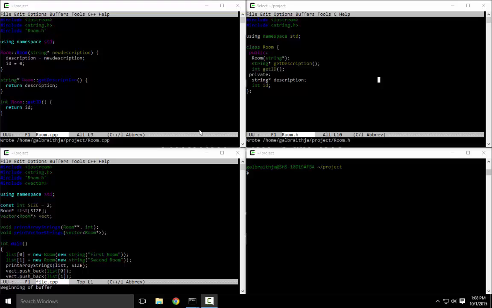All right, so this video is going to be talking about how to do classes in C++. Classes are a little more complicated than they are with Java. In particular, each class that you're going to create needs two different files. This one here is called a header file, and I've titled it room.h with that as the extension. And then the corresponding file that goes with it is called the cpp, room.cpp.